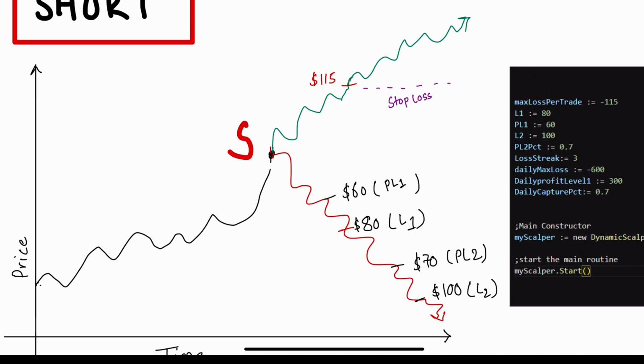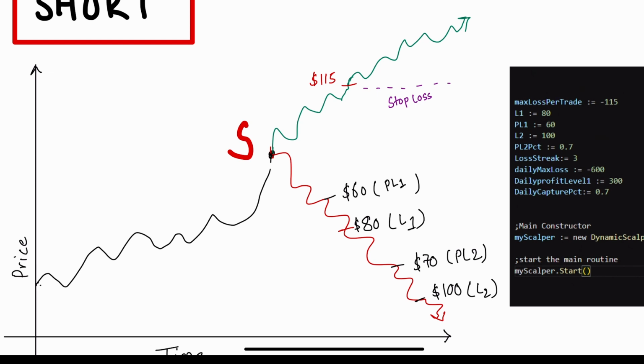So let's look at the short case. Let's say we entered the short case with the dynamic scalper. Again, we assume two ways the price could go. In terms of short, everything is kind of the same. It's just that we are flipping the subject. So whenever the stock price goes up while we are shorting, we're going to lose money, right? So the stop loss is going to be set here, and if it goes up beyond this, let's say 60, our level 1 is going to be at 80, and then the level 2 PL1 is going to be at 60. So that means if it goes up here, and then we see a pullback, let's say we reach a profit of $58, then it's going to stop out the position and move on to the next part.